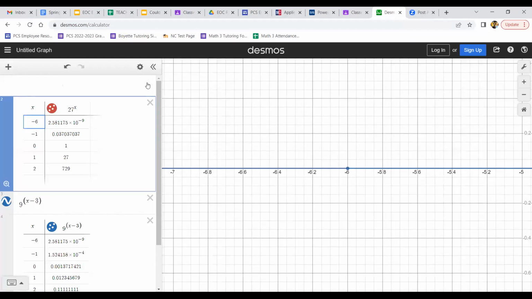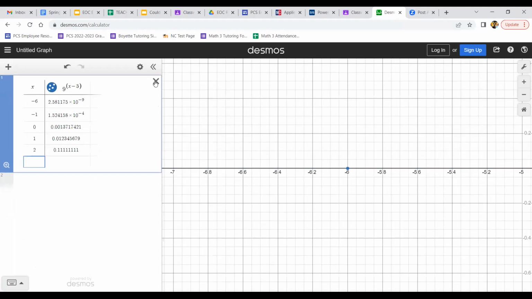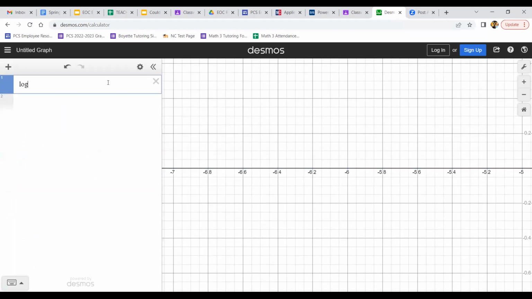Okay, so we're going to type the word log, and then we're going to use the underscore to drop us down so that we are in that lower position. So I'm typing log and then underscore. It is shift, and it's the number to the right of the 0 key. So shift, there's my underscore. I got my base 3. And then I'm going to hit the right arrow to get out of the underscore. Was everyone able to type that? Okay. And so now I've got 8 minus x.